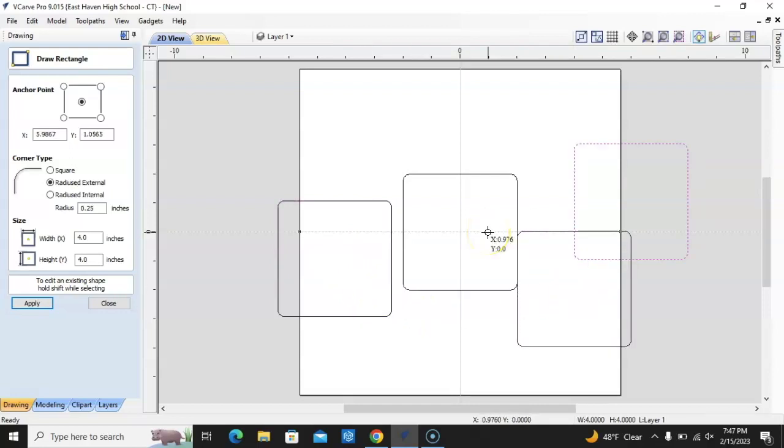And I'm going to make 4 of them. So I can get the spacing right, I'm going to put a 1/4 inch square on there too. So I place these correctly.